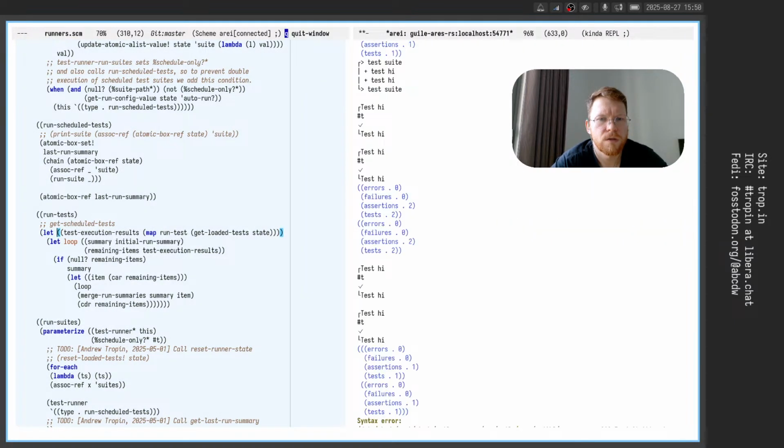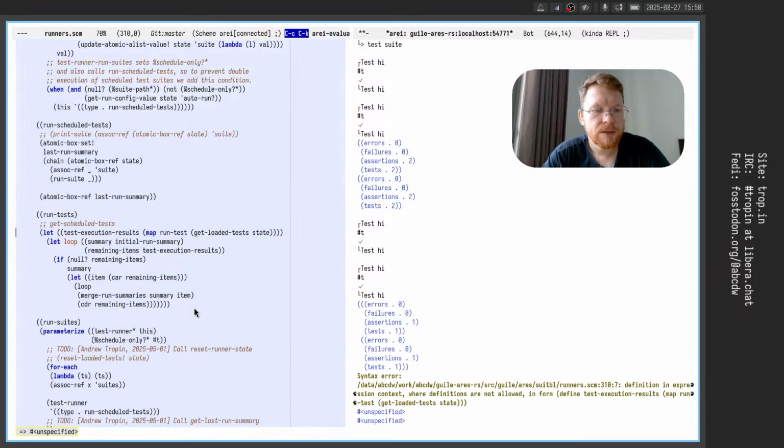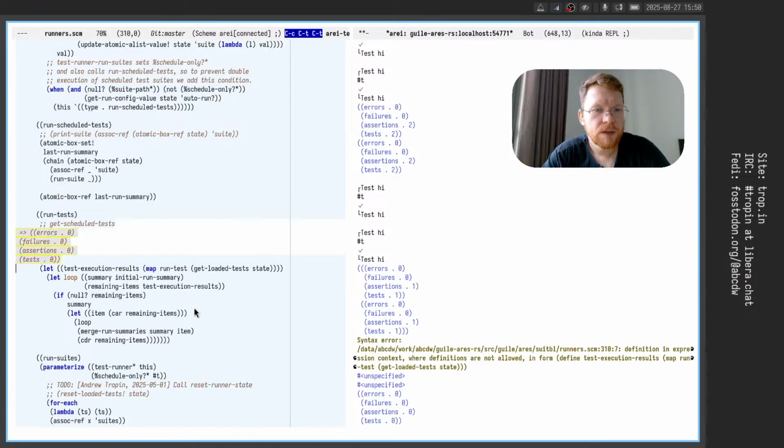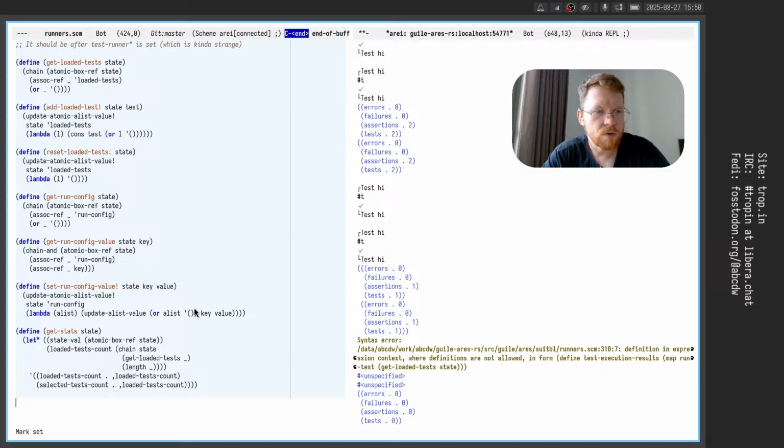It's better, thank you. Probably it's because we downgraded to the older Guile version, so we don't have an ability to use define here. But it's okay, not a big deal. Let's see if it works. Okay, looks good so far.